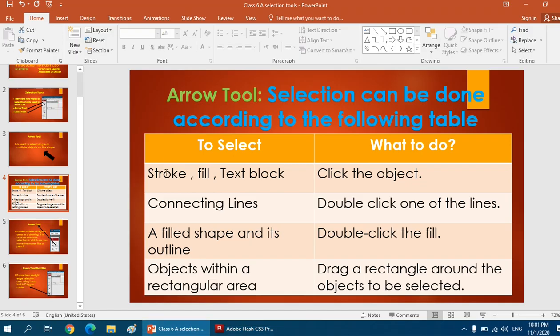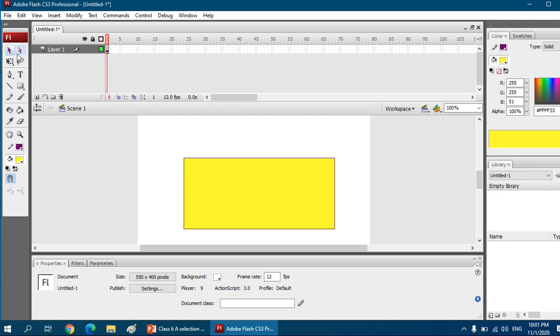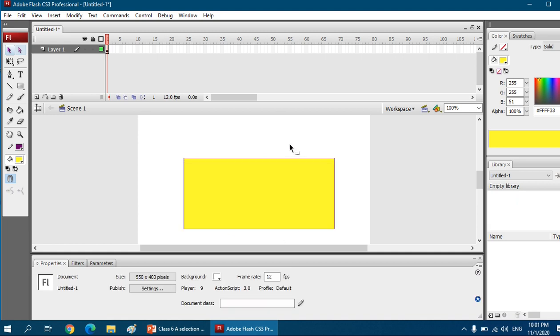The first thing was the stroke, fill and text block. Only the stroke or the fill or the text block, click the object. Select it here and just select the fill. So the fill is selected. Undo. Next, if we just want to take the stroke, you will see the pointer will change itself.